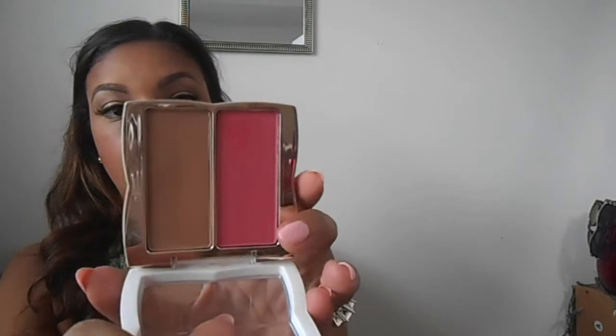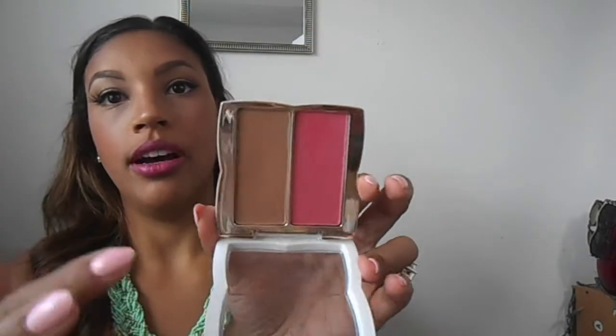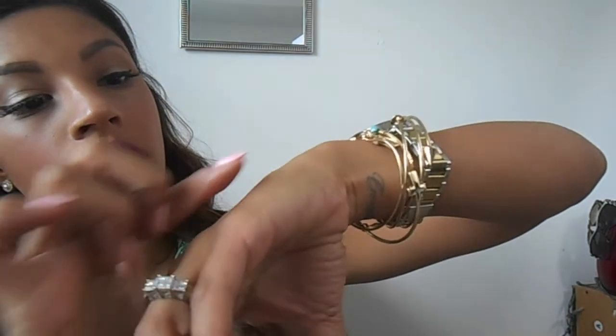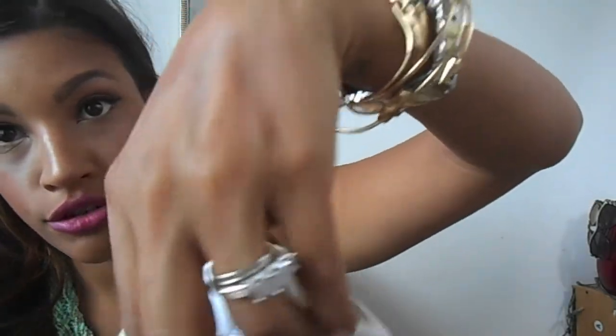And then my medium, in between those two, is the Shimmering Goddess bronzer from Flower Beauty. I really don't use this side, so you can just cut that out, but this bronzer is really great. It is very pigmented. It's dark, no shimmer at all, and look at that, it's actually probably the darkest one on here. So I really like using this for contouring as well, because there's no shimmer in it.